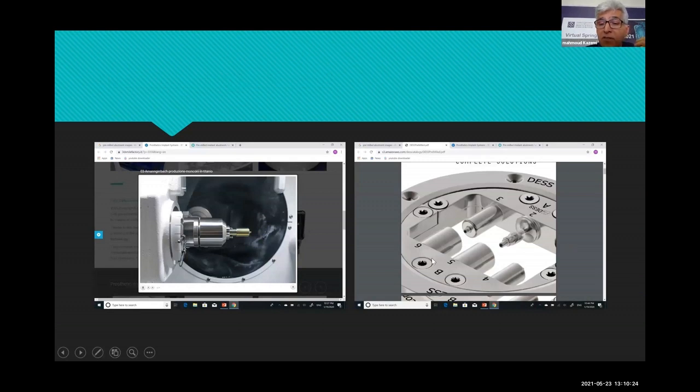This is the holder of the pre-milled abutment. Some milling machines have different holders. For example, this is this model, or there are other models, so we should have the pre-milled abutment that is compatible with this holder, or the laboratory should have the holder that is compatible with your pre-milled abutment.